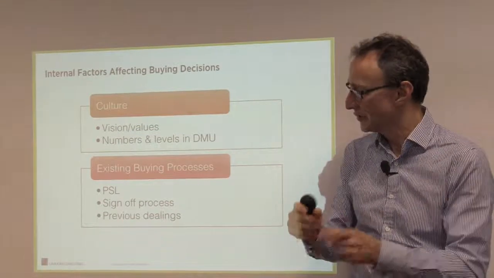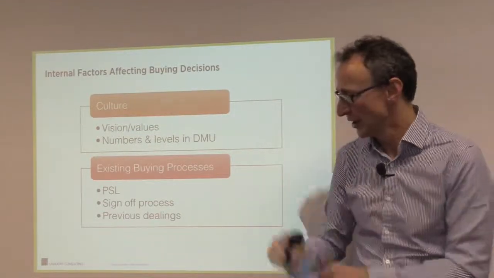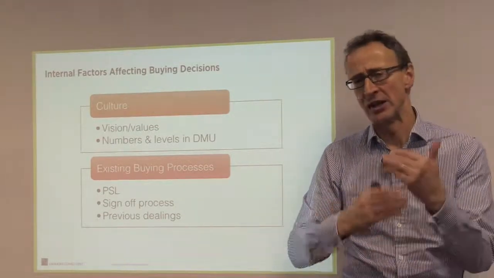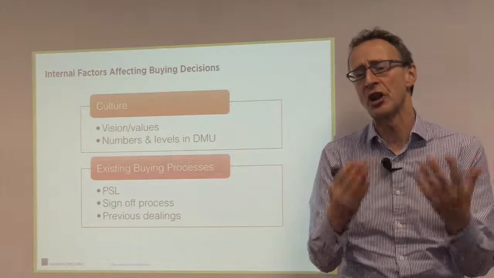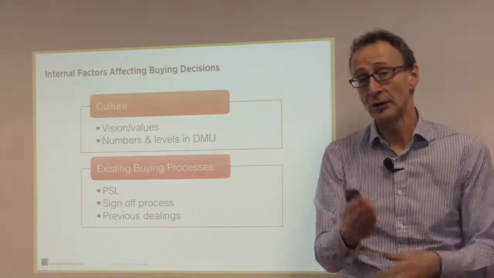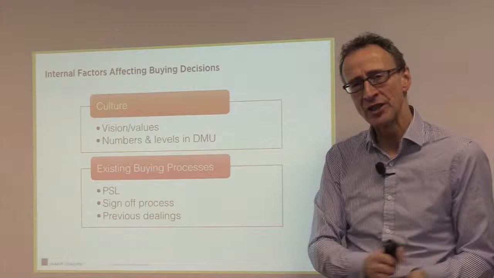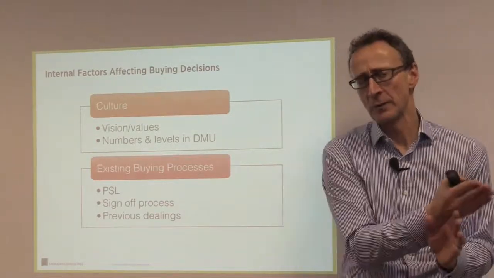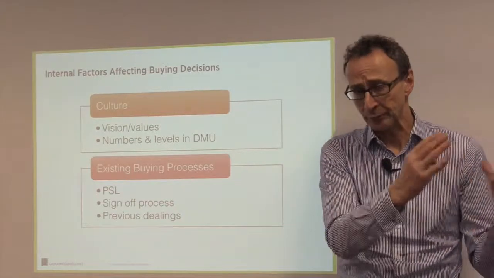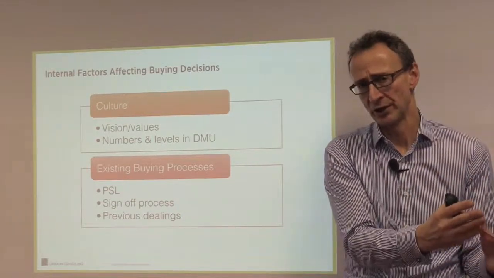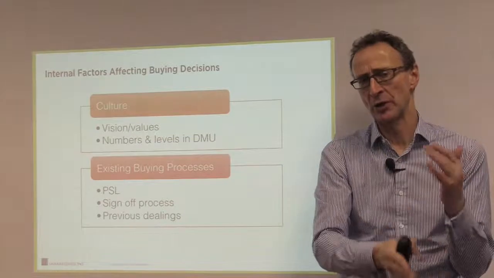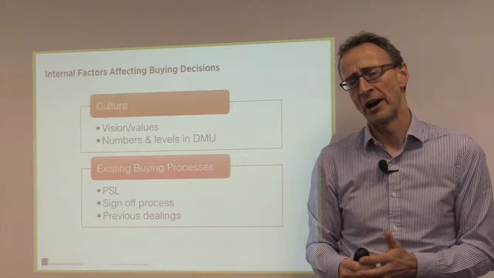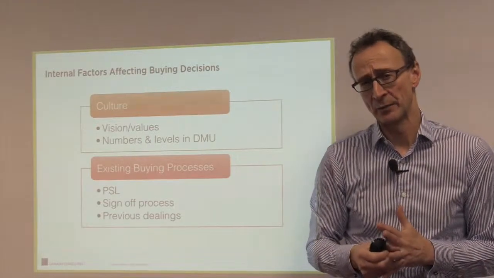And then the more rational processes. Do they have a PSL, a preferred suppliers agreement? Do they have a list? Do you have to get onto that list before you even start to deal with this company? And how do you get on that list? Secondly, what is the sign-off process from start to end? Do you need to get in right at the beginning to be able to influence that decision-making process? Or literally, is it a tender type process where you have to wait for the ITT, submit that application, and then go through the various levels and rounds of that tender process?